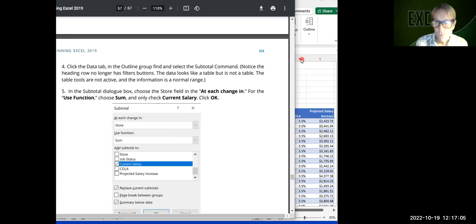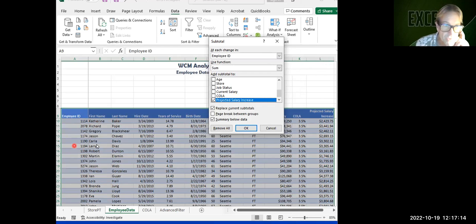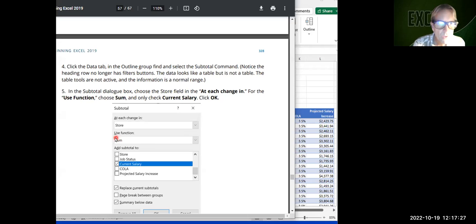By the way, for that to work, you need to have clicked inside the range of data. If you look at my sheet, you can see in the background, the entire range of data is selected. The only way that would be possible is if I had first selected a cell within the range of data.